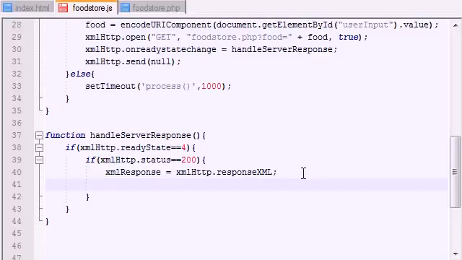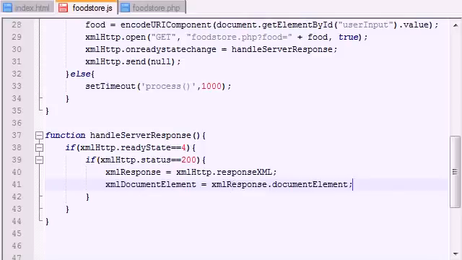Now what we want to do is get the document element. So I'll just name this XML document element and set this equal to XML response dot documentElement. Now, what the heck is the document element?